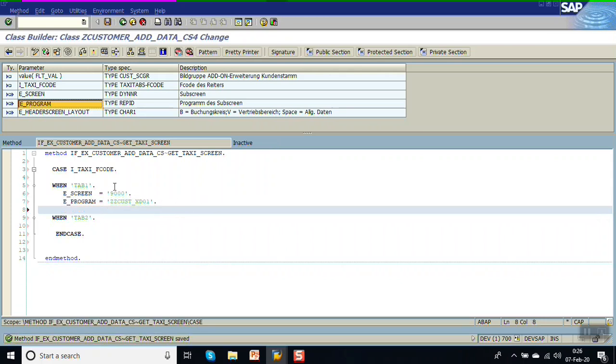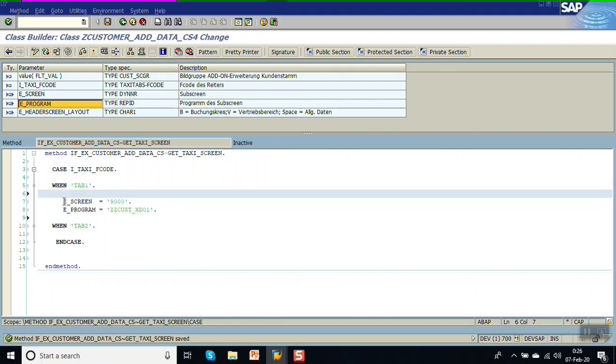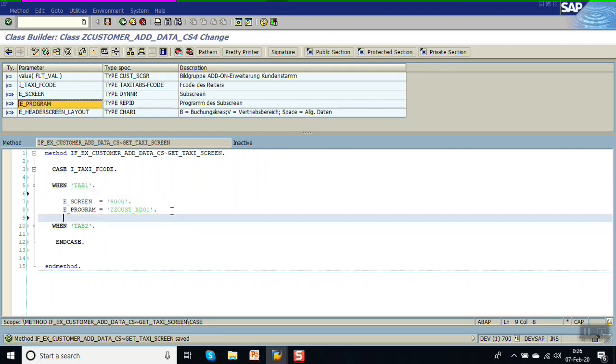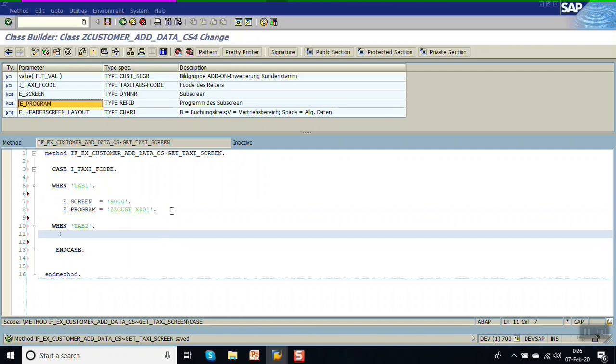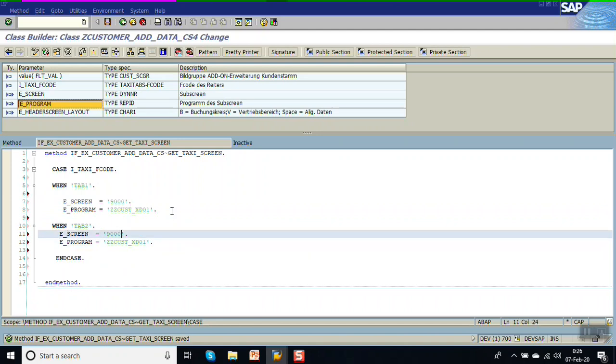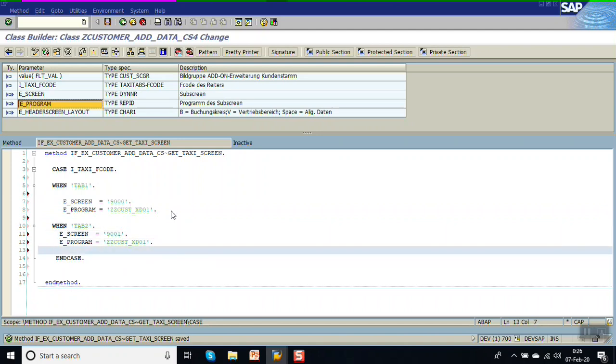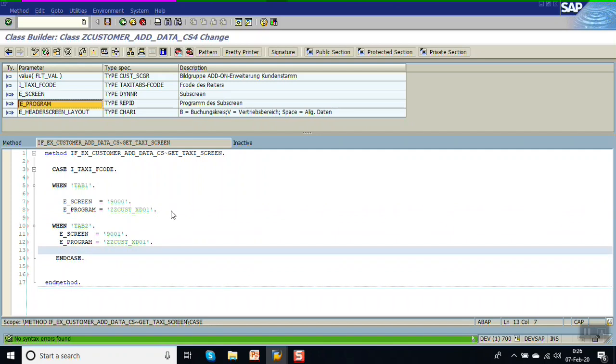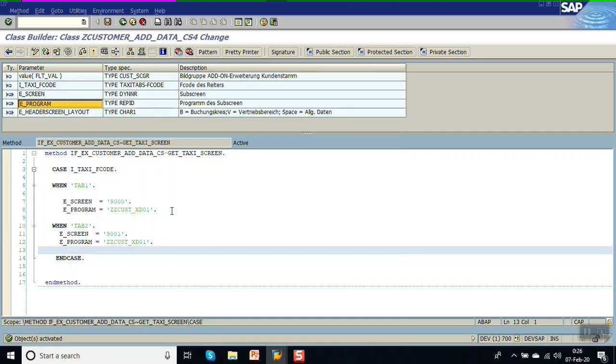So when tab 1 is pressed, this screen will get called, and in case of tab 2, we can have multiple tabs as per business requirement. 9001. Okay, save, check, activate.